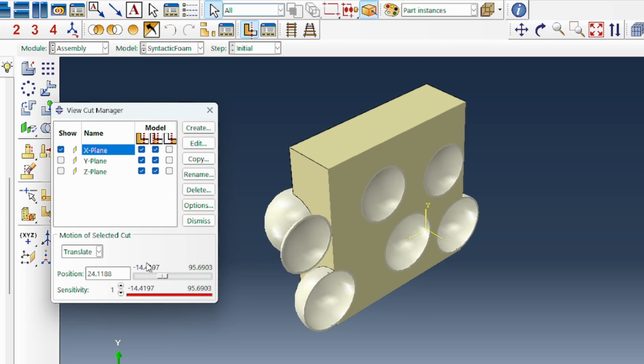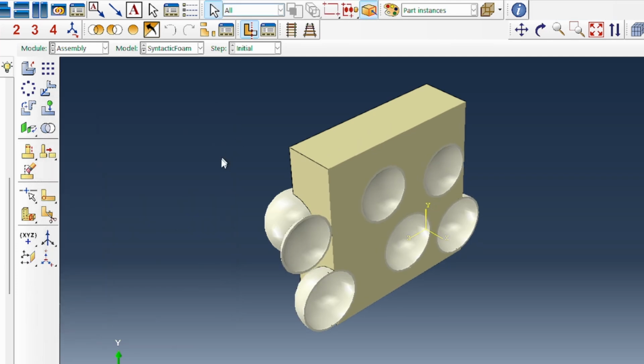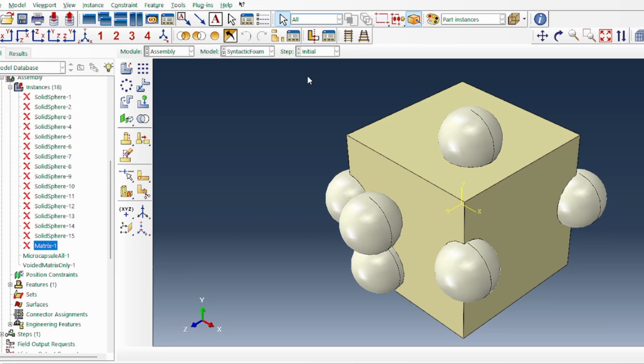And so that's an excellent way to show what we have done here. So the final thing we can do is, depending on what you want to do, some people would then take this model forward and try and apply surface contacts between the microcapsules and the matrix, or do whatever they like. But I'm going to assume that both of them are perfectly bonded and tied together. So I'm going to merge both entities.